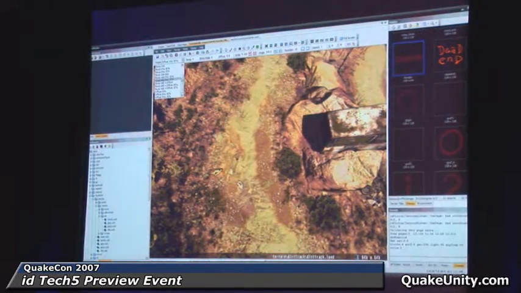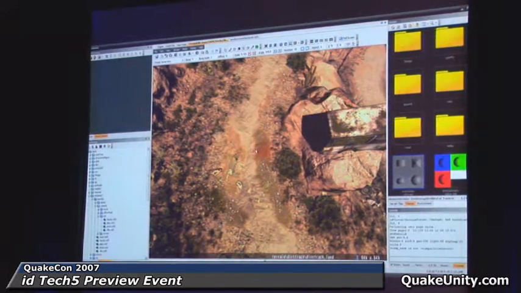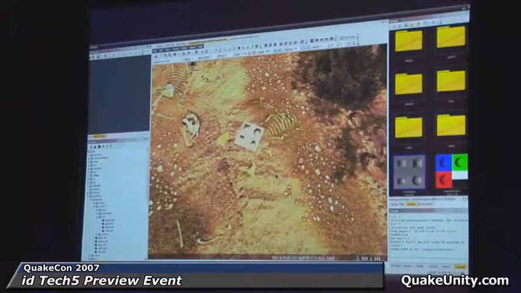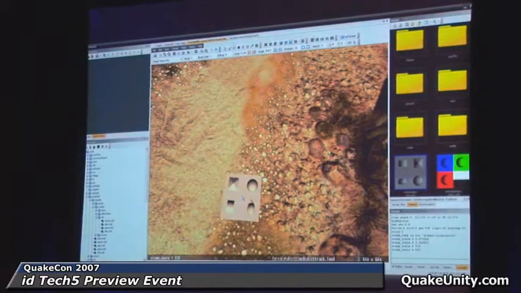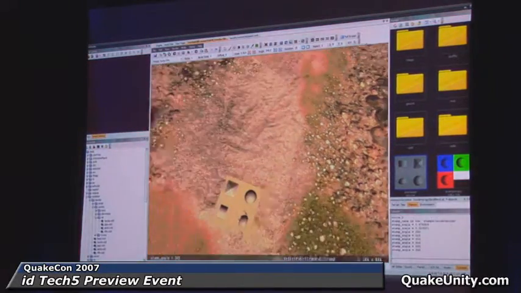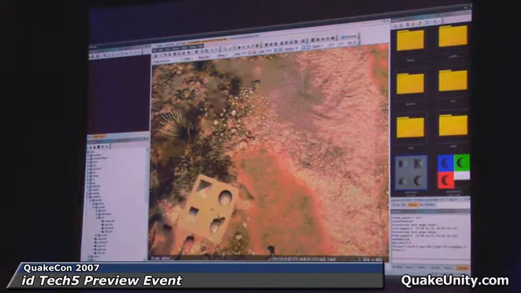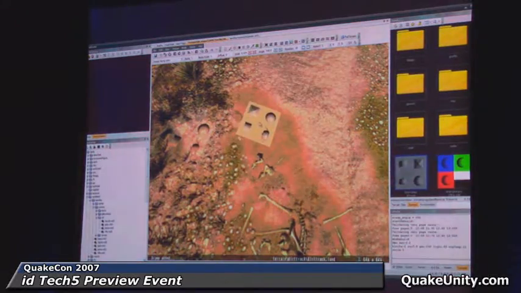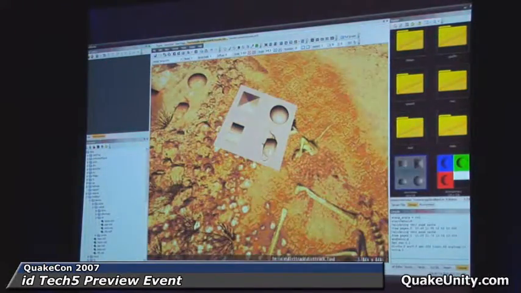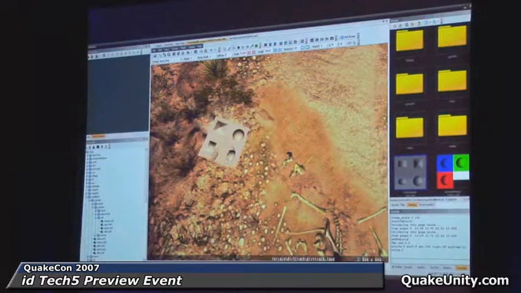If I take the bump only, let's take something really obvious like my little test stamps here. Go to the stamp mode. The artists have the option to scale it up a bit, rotate it, find something that's bumpy. Let's go right here, stamp that down. And what it did was take only the bump map of this new stamp and completely erase all the bump map information that was underneath.